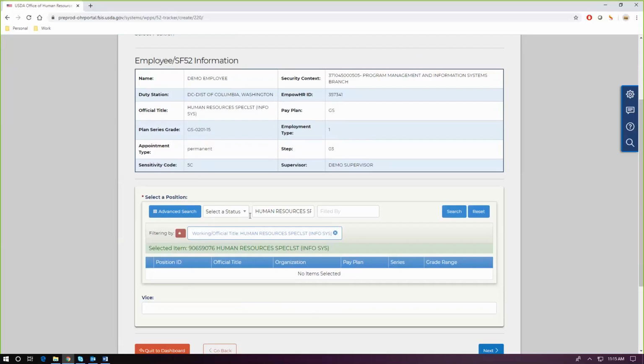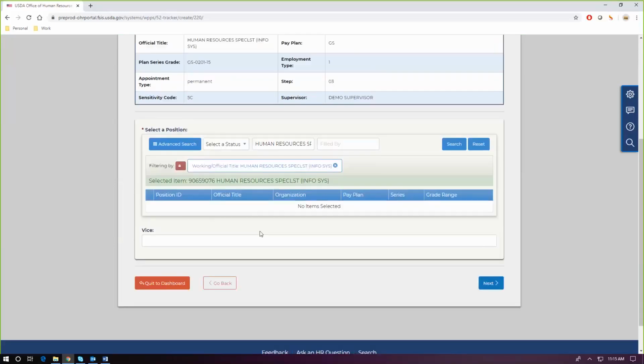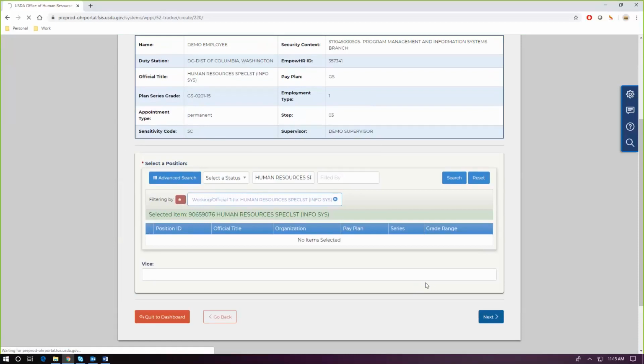So that's why we do expose this here on those real one-offs where we need to change it, but most of the time you're not going to have to do that. Just let the position that's selected automatically just sit right there. The vice, obviously that's only going to be relevant for recruitment requests, so you can skip through that. Next, to proceed.